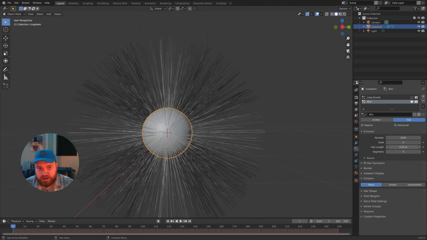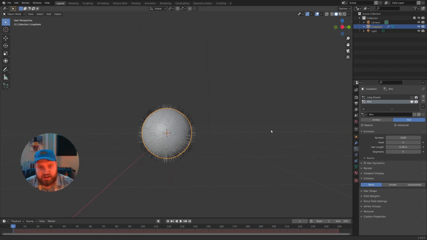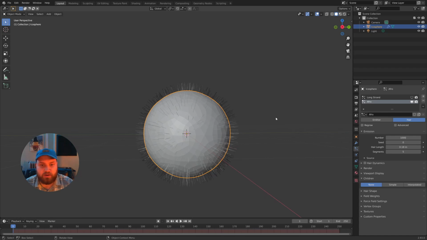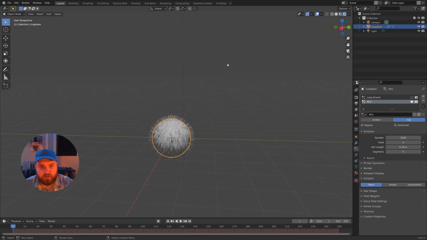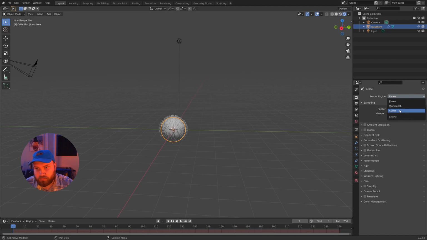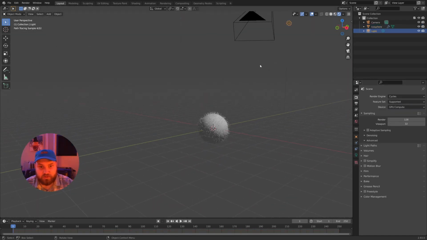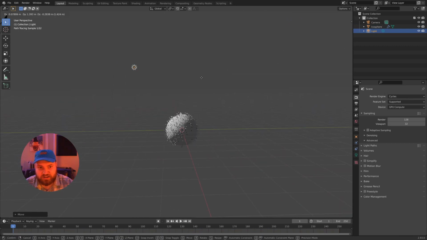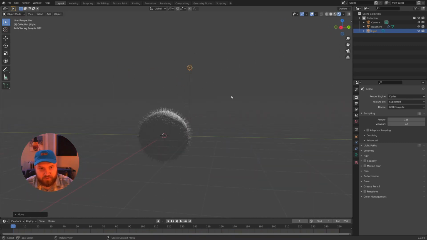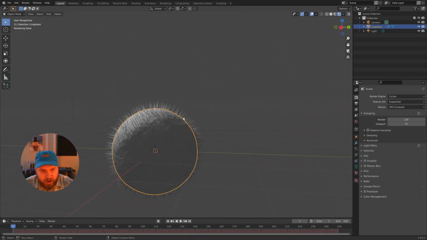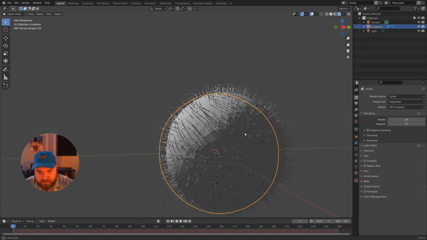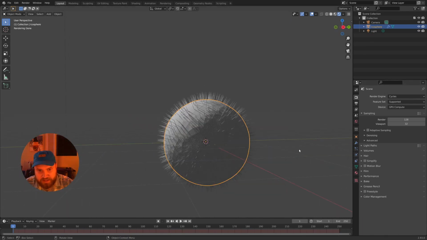So let me just turn down my hair length, and again, we're just going to go through all these things, and think about what does an afro look like. This is not a hair shading tutorial, but that will come next with actually doing character hair. But for now, I'm just going to work on some lighting here. And we're looking at all of these. We have a little spike ball right now.